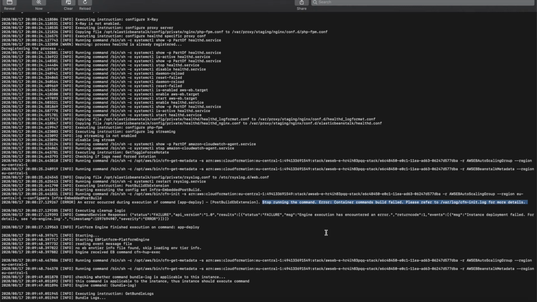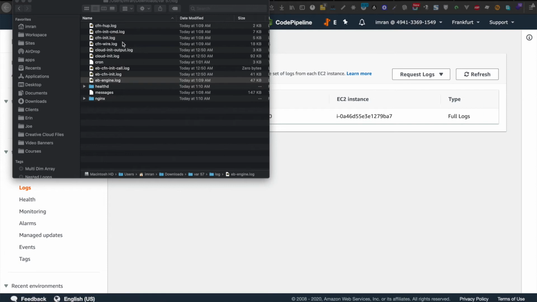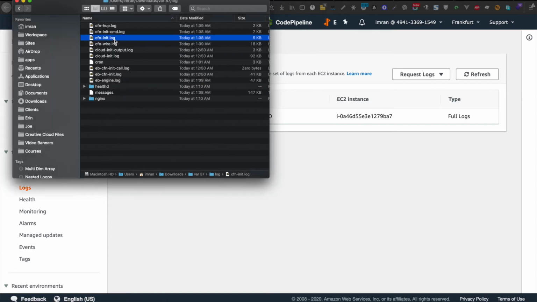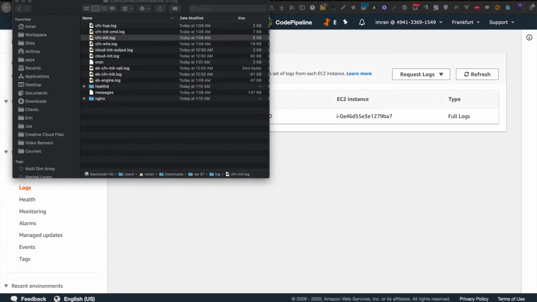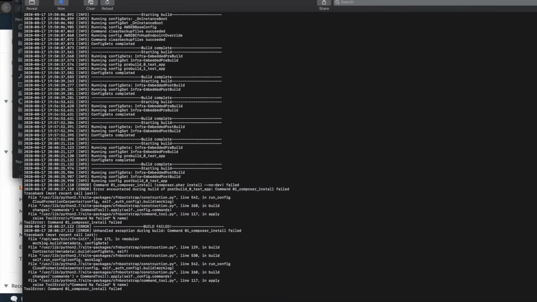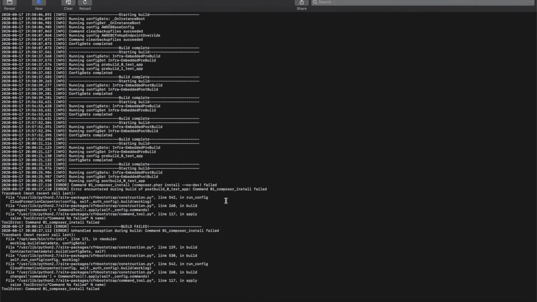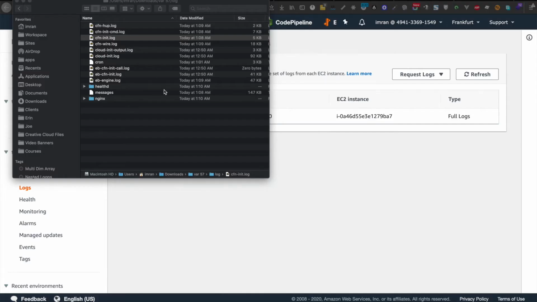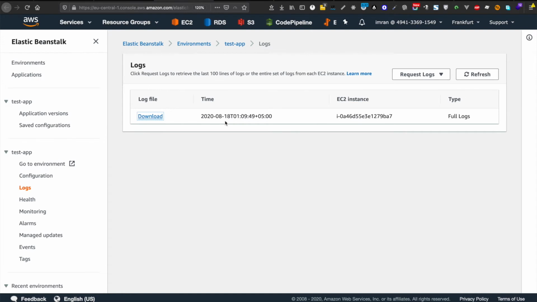So it is reporting the issue in some other file, which is cfn-init. If I open that, it says composer install run failed. Definitely it will fail because there is no database connection, no environment.